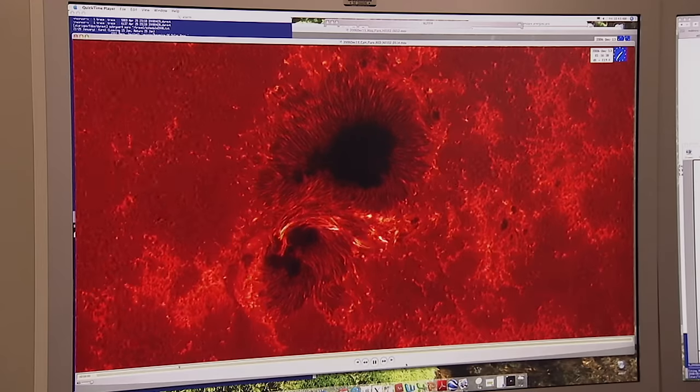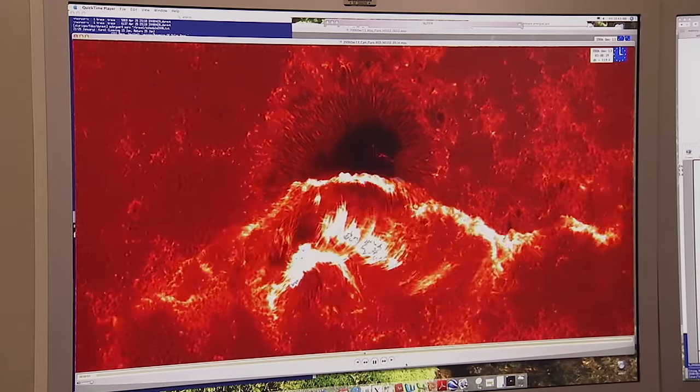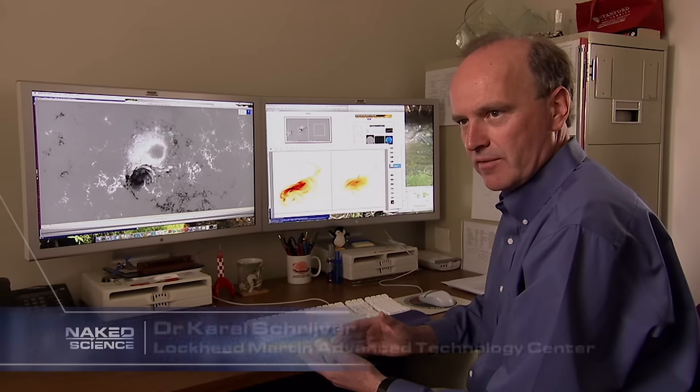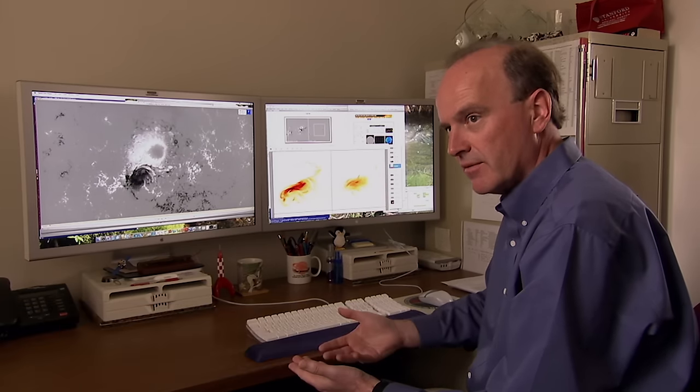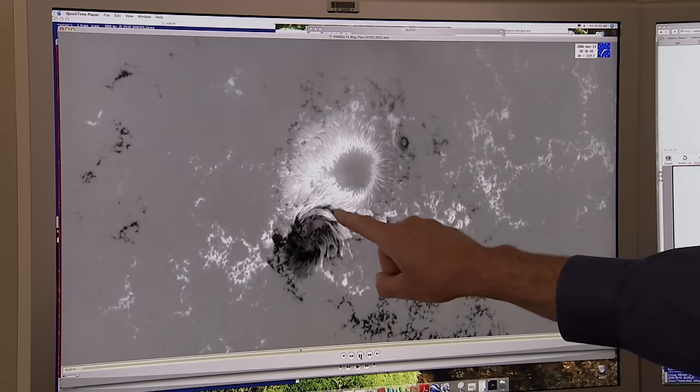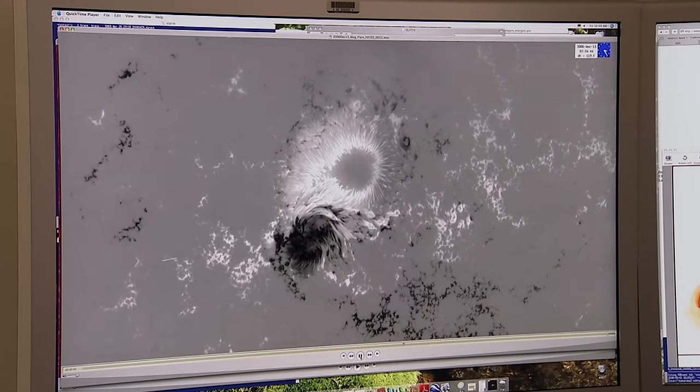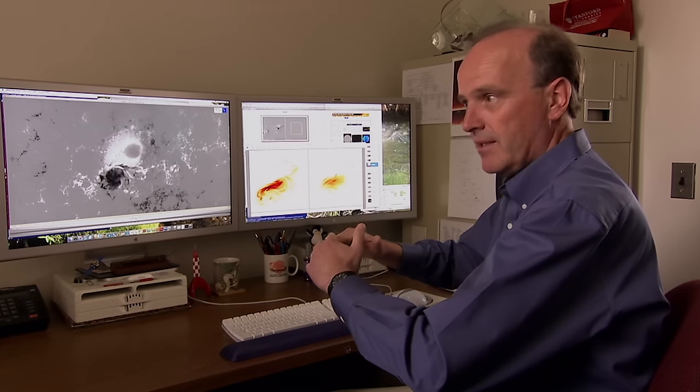Carol Schreiber uses data from HinoD to generate the first computer model of a solar storm before it erupts. A detailed map of the sun's complex magnetic fields. What drives these large solar flares is the magnetic field, and specifically its electrical currents running through the magnetic field. So each one of these strands is essentially an electrical current prefabricated in the interior of the sun, breaking through the surface and becoming visible, and then ready to power a flare.